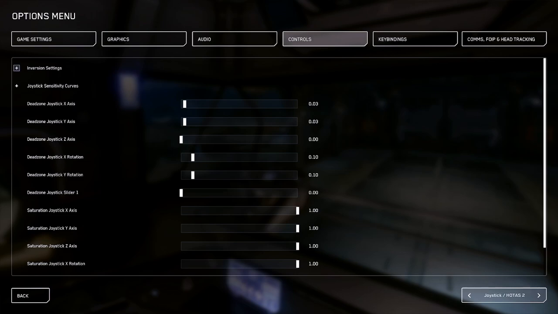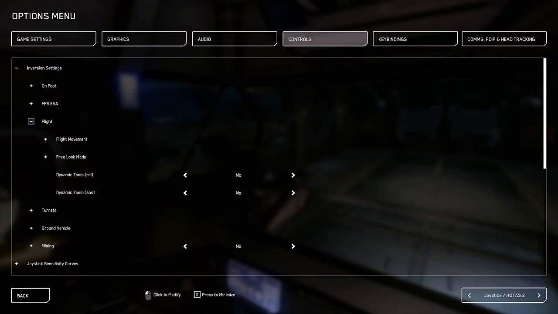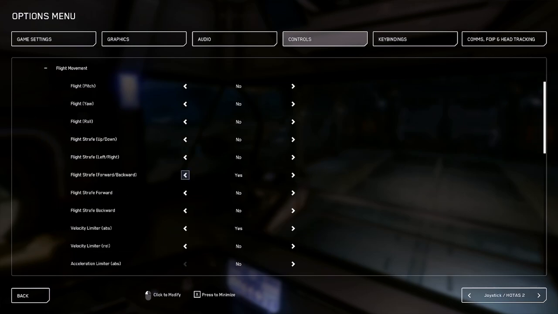It's joystick number 2, okay? What I have to do every time is click on inversion settings, and then I have to go to flight, and then I have to go to flight movement. As you can see right now, flight strafe forward and backward is inverted, meaning it's flipped around, and I also have to flip around the velocity limiter. So what this means is when I push forward on my left stick, it'll actually go forward. When I mess with my speed setting, it'll actually work.